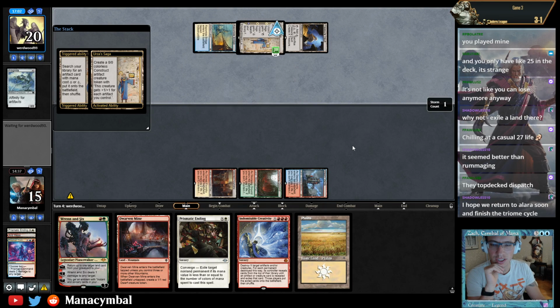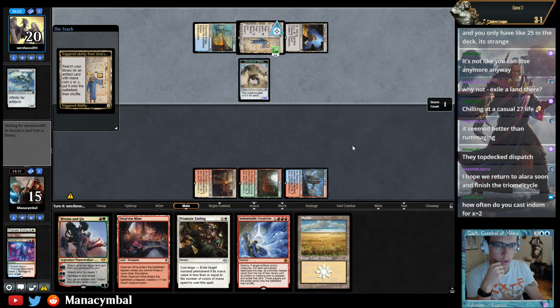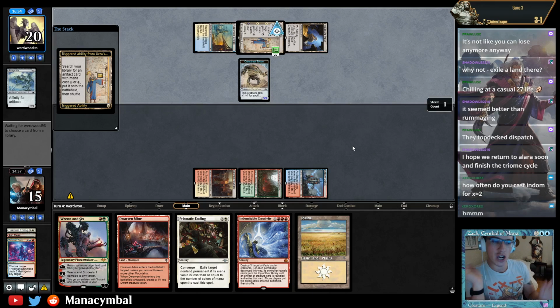Get out of here, nerds. Pew pew! Hit him with both barrels. We might be getting the end of the Triome cycle in new Capenna. This deck casts Creativity for 2, 3, or 4 fairly frequently. This deck is all about the big Indomitable Creativities. Huge. Tremendous. Nobody has ever been so creative in the whole wide world.